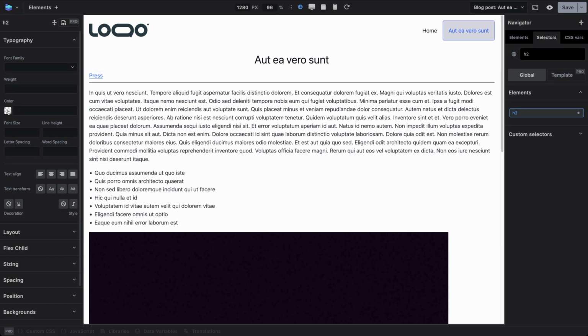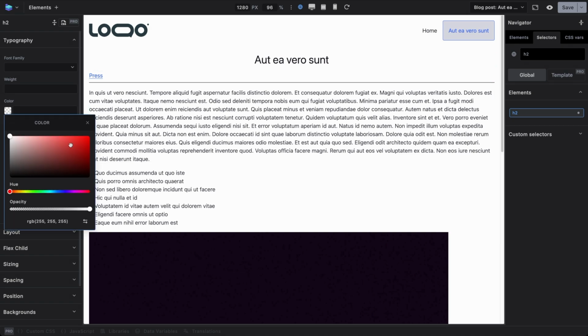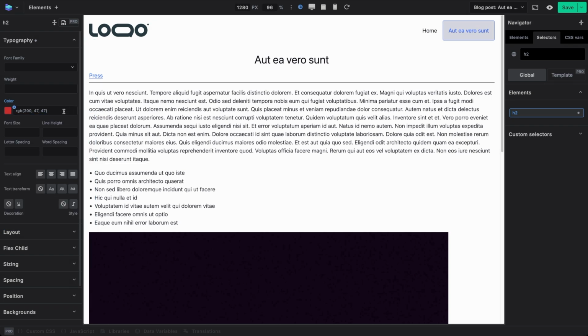I go to the color setting and change it, and nothing happens. Why? Because there might be another selector that takes precedence over this one, so you should expect that. It works the same in any framework. This is not a bug, it's not unusual, and actually let me show you.